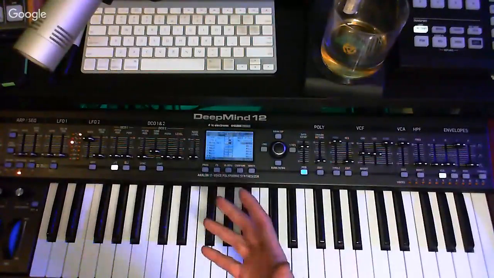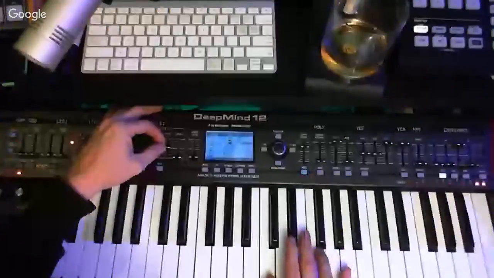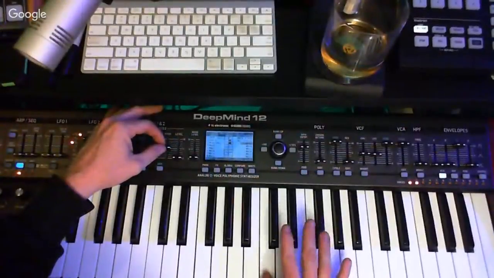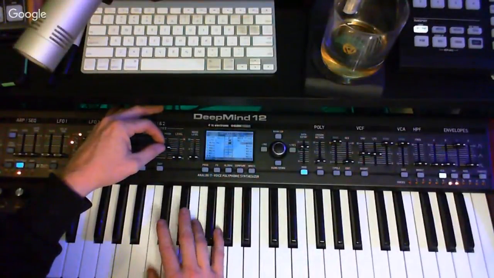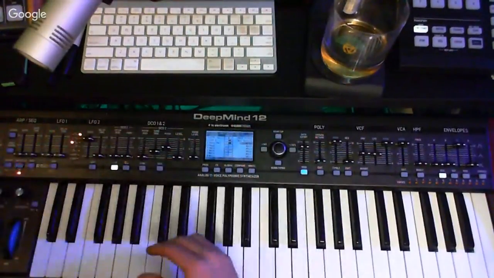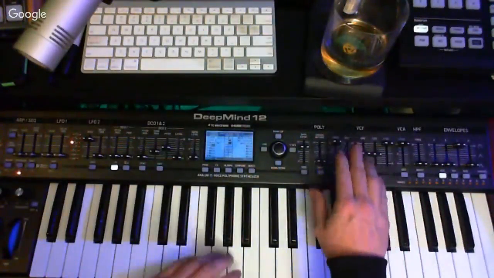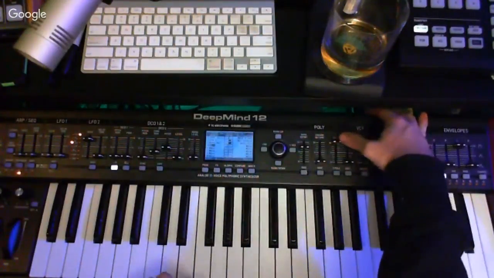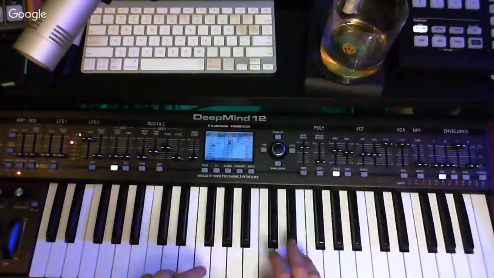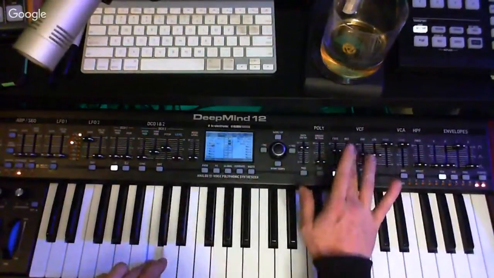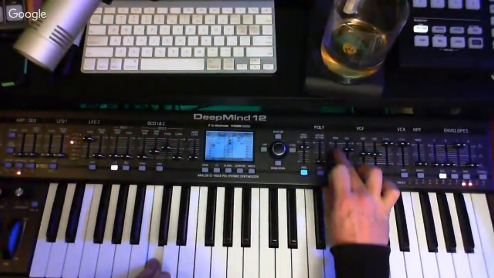So the harder I hit, the more of that sub oscillator comes in. Now I'm going to adjust the pitch of that as well. So you get that cool kind of extra layer that comes in the harder you play. I'm also going to modulate the envelope here. Let's bring the envelope, or the filter, excuse me. Let's bring the filter down a little bit. Resonance. Yeah, right about there.